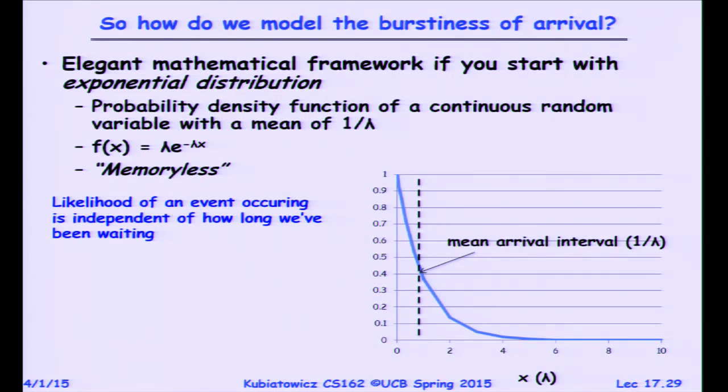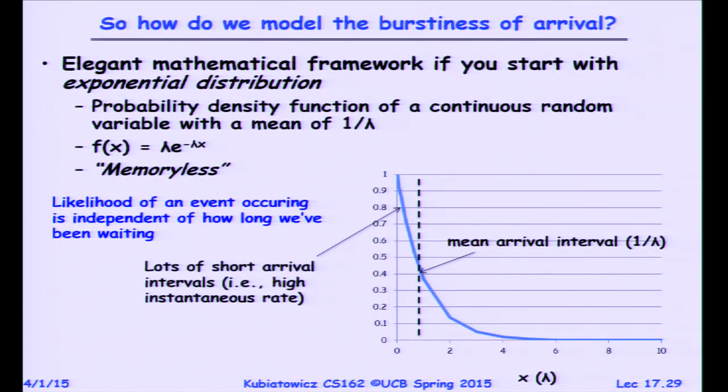Okay? So this is a great distribution, not because it's a perfect indicator of the way the real world is, but because a lot of things where you have a lot of events together and you look at them in aggregate look like a memoryless distribution. So if you take a bunch of atoms that are all decaying, individually they have this really weird probability distribution, but if you take all of them together and look at the radiation coming out, it tends to be memoryless. And what I just said there, by the way, if you say that in a math class, they'll say, ooh, obviously some idiot professor told you that. That means nothing, right? But it's roughly true. It kind of converges that way a little bit. And so in this distribution, there's lots of short arrival intervals and a few long gaps.